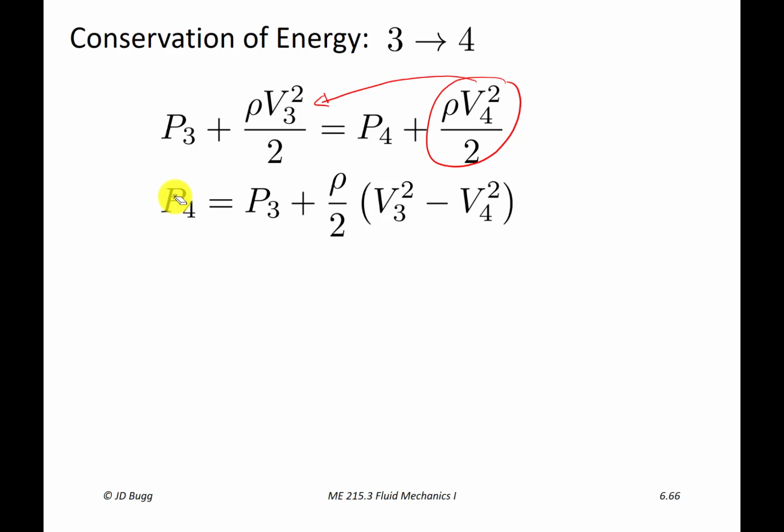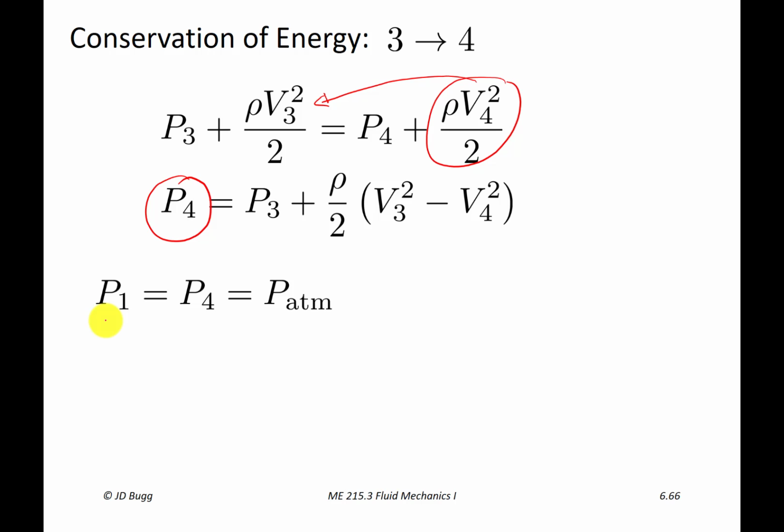The reason that I've isolated P4 by itself on one side of the equation here, and I isolated P1 by itself on one side of the equation previously, is that those two pressures are the same. Both P1 and P4 are atmospheric pressure. Now, let me explain that. We're choosing location 1 far enough upstream of this wind turbine that the effect of the wind turbine hasn't been felt yet. Those are called the free stream conditions.